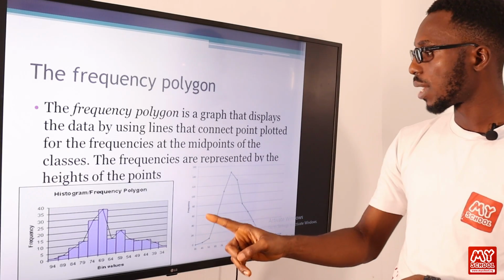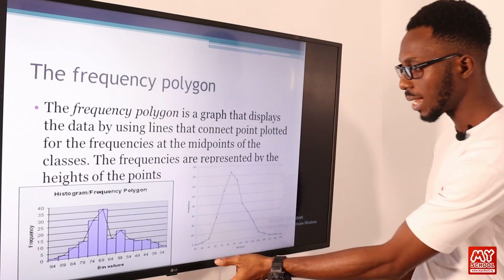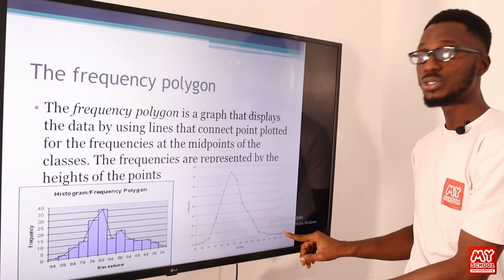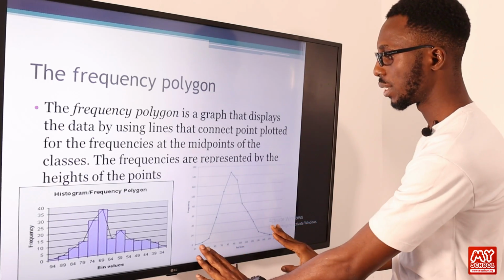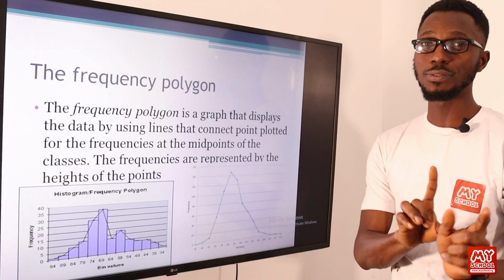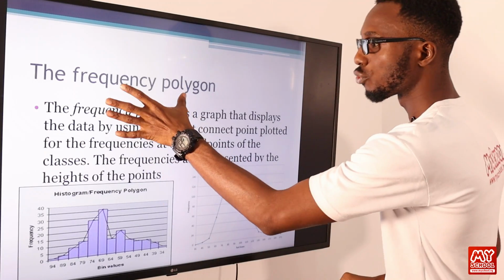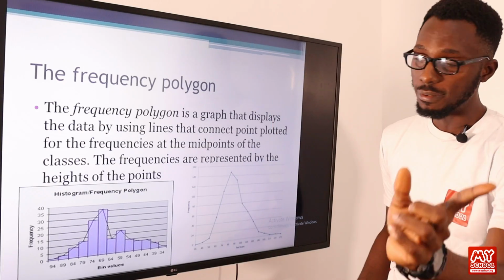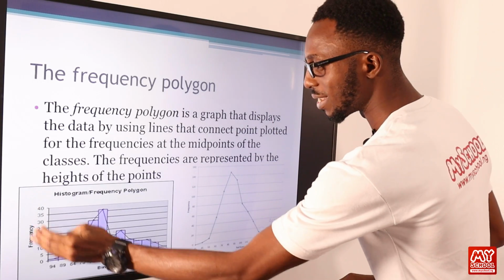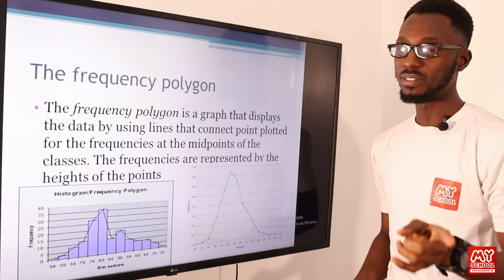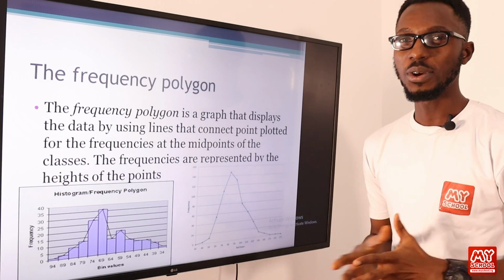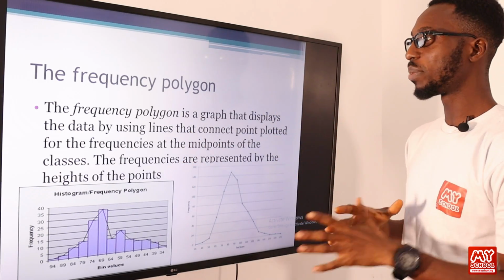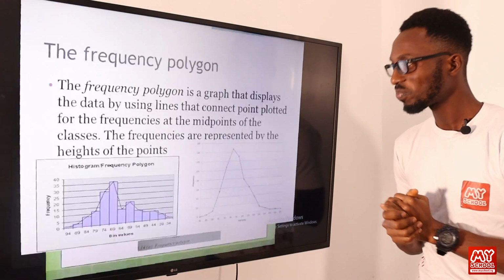And of course, there's another unique feature. You can see that it actually begins with 0 and ends on 0. So you just have to close it. This is another unique feature that separates it from your Ogive. These are drawn as frequency against whatever you are working with, while your Ogive is cumulative frequency against what you are given. So, of course, we are going to consider Ogive against frequency polygon. Let's move on to the next slide.